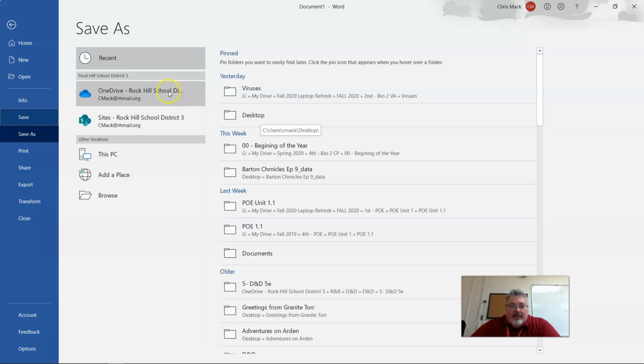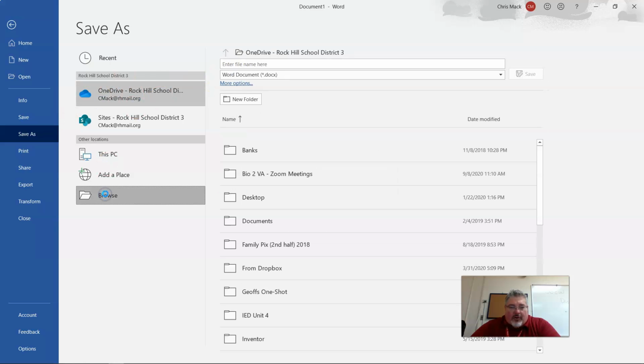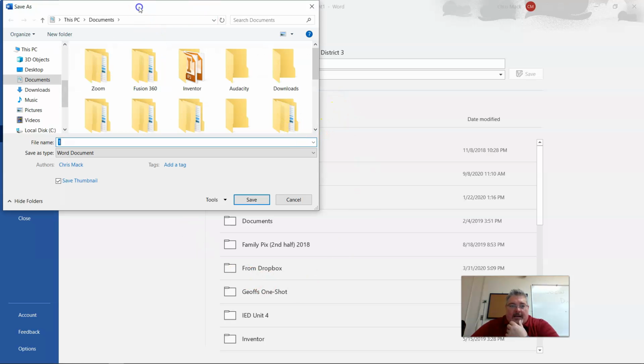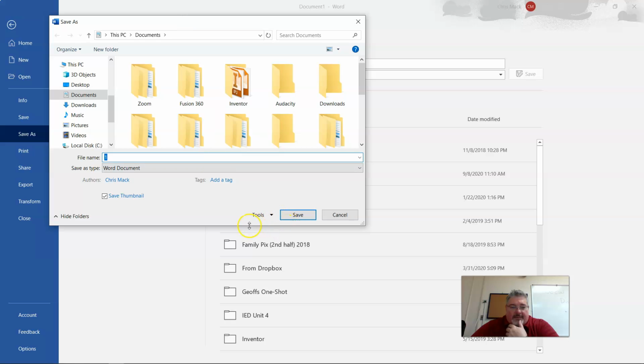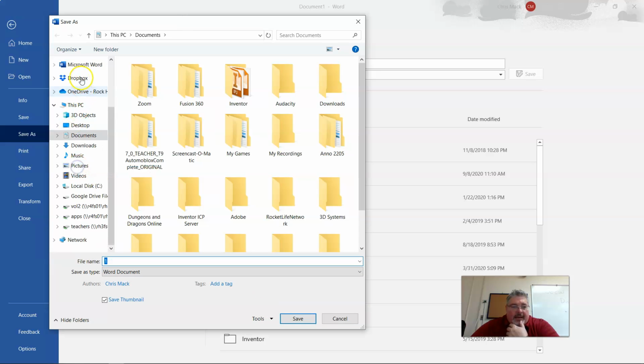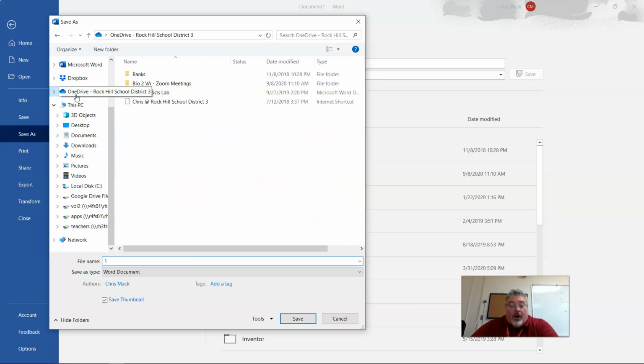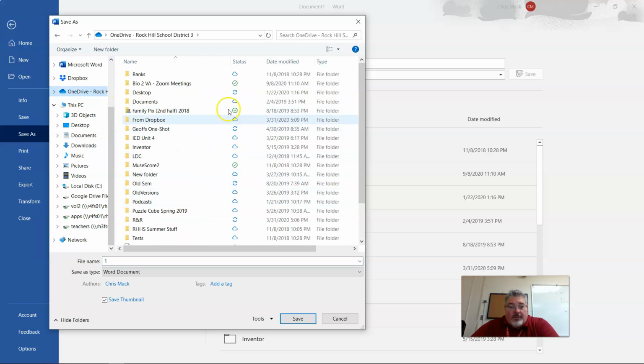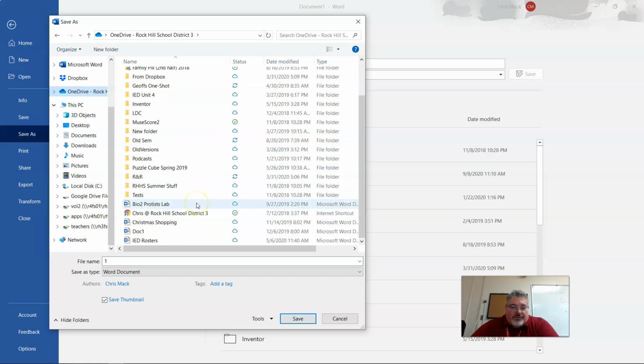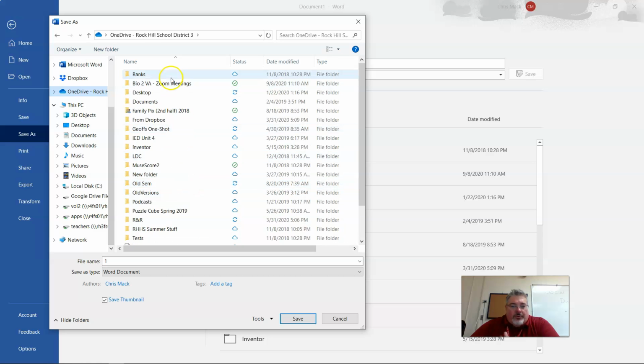So instead, go over to OneDrive, and if you can't find OneDrive, click Browse. If you click Browse, it'll take you here where you can see all of your files and see everything on your computer. And over here in the left-hand menu, you see OneDrive. So you click OneDrive. All of you have OneDrive storage. You see I have a bunch of folders, and this is your cloud storage for those of you that use it. You can create a folder for this class. That's not a bad idea.